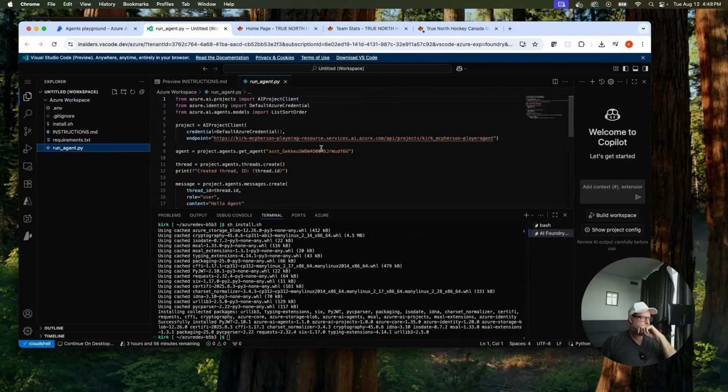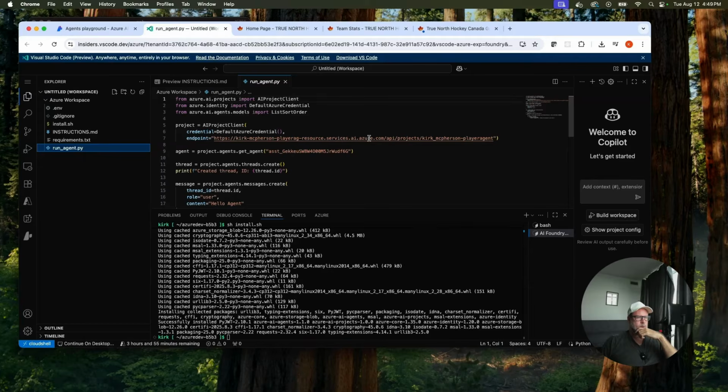But the code is pretty simple. This is just a Python agent. You can imagine this running anywhere, maybe in a container from your own endpoint that you'll deploy somewhere, or just back-end code for your project. And again, you can do this in any language you want. I think you can also do it in Java or C#. But we have libraries available, Azure AI libraries.